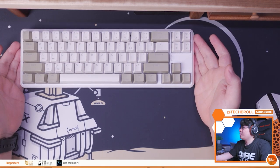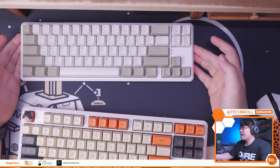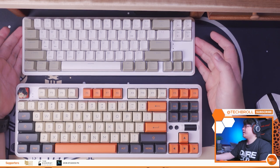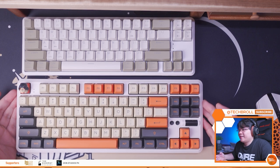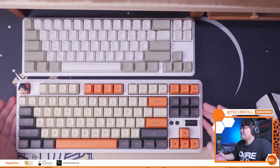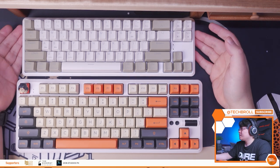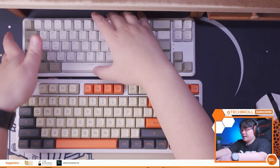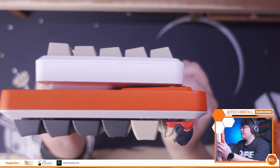But let me just give you guys a quick size comparison so that you can have an idea how it compares with the previous Rakk Lamang Pro mechanical keyboard, if I can make these two fit together on my overhead camera. So basically, they look like a real brother and sister, or brother, sister and sister. As you can tell, the shape looks identical. I mean, the curvature, even the angle or the top housing construction as I showed you earlier. There you go.